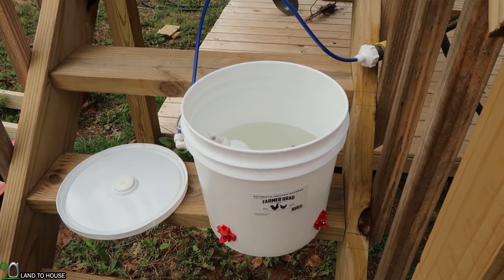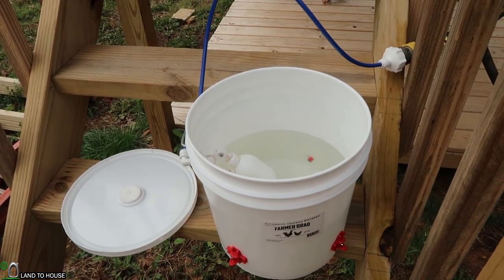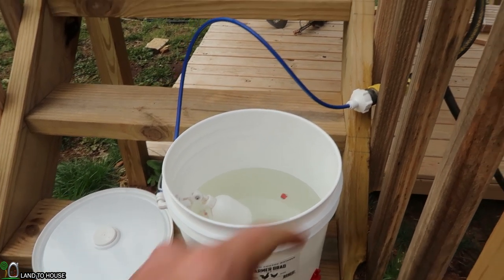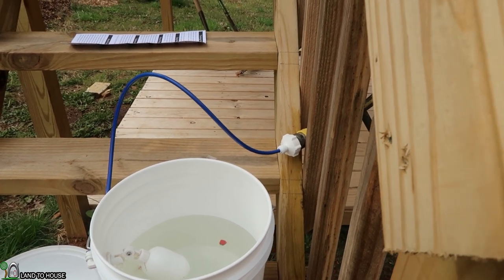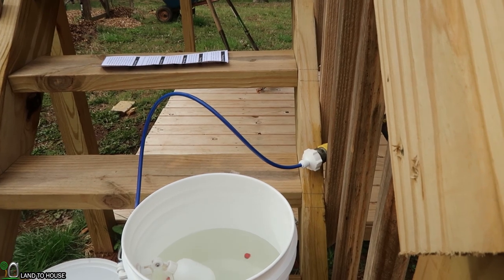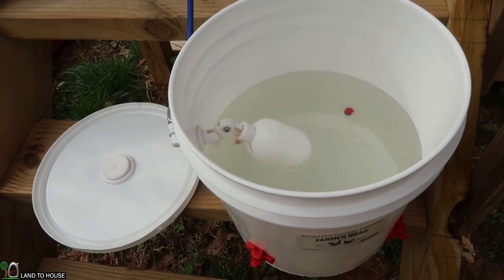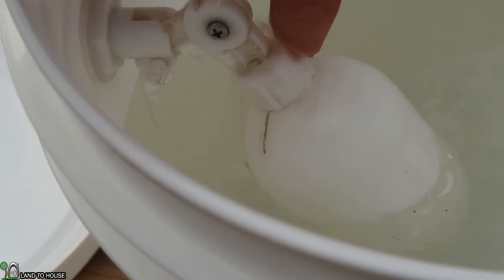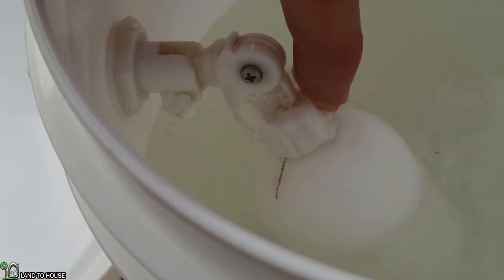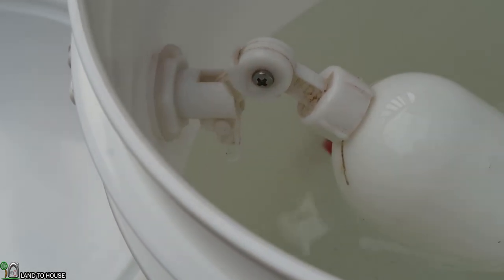I am pretty pleased with this bucket so far. I'm going to take this down to my neighbor who has chickens and let it be used by them. Now it is intended to be used with a garden hose on house pressure, which is 60 psi, and that is about what we're getting from the ram pump at this point — so it works out pretty good. Water is slowing way down. Let's see if it stops altogether here. There we go — totally shut off now. How cool is that?